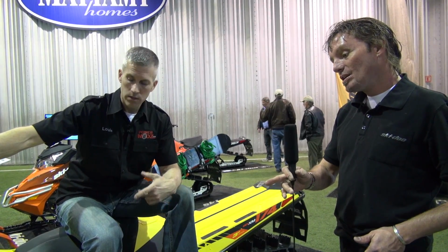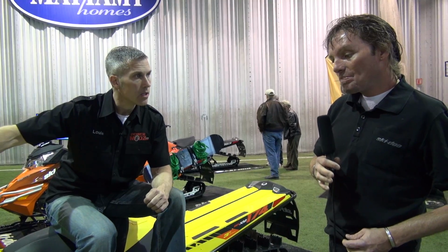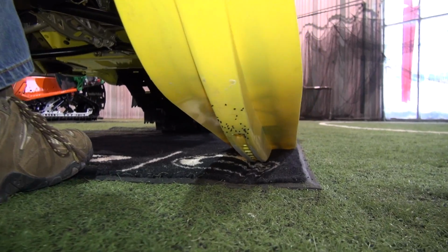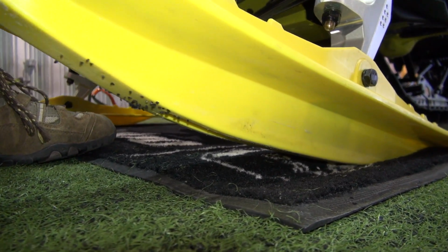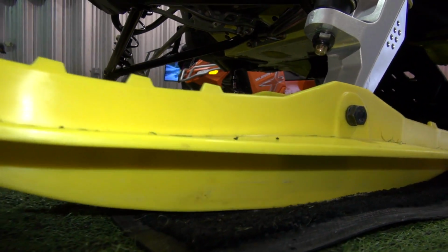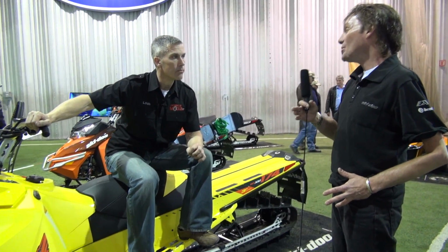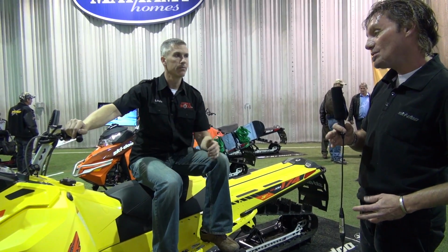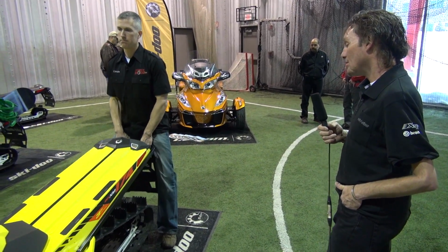Those are DS3. Well, I see these are narrower skis than usual, right? Yeah, but the major difference is the keel is deeper in the snow. So you have better control in deep snow. If you go on hard pack, it's more darting, but on deep snow, it's better. That's what this ski is built for. It's not designed for hard pack snow.